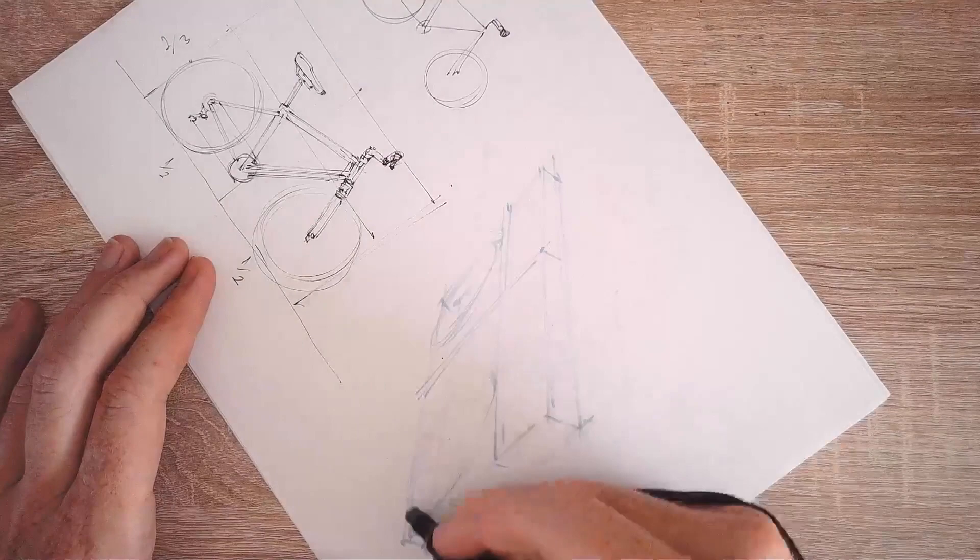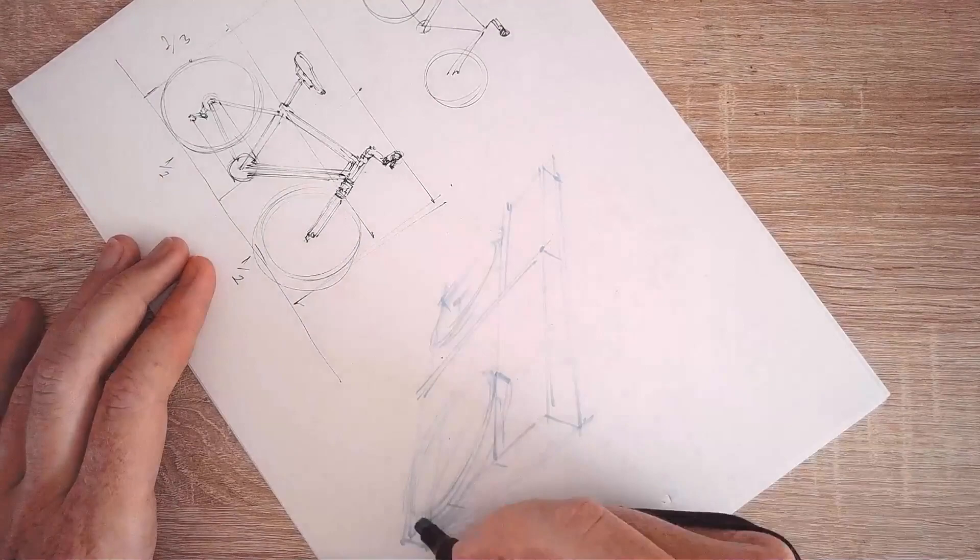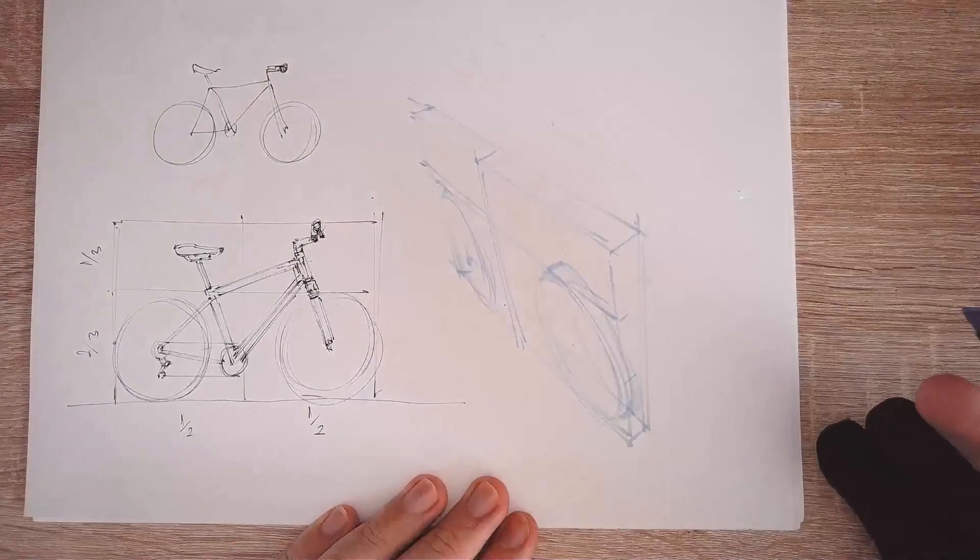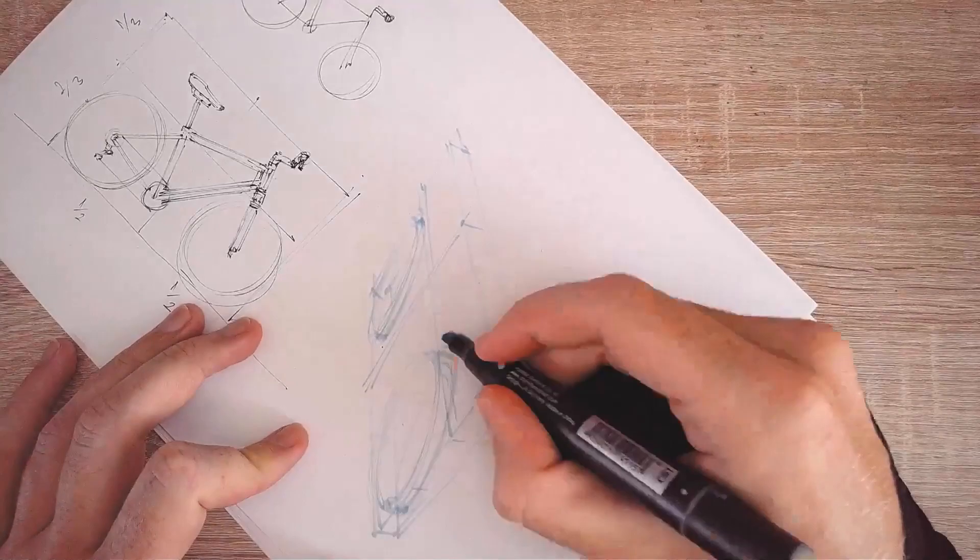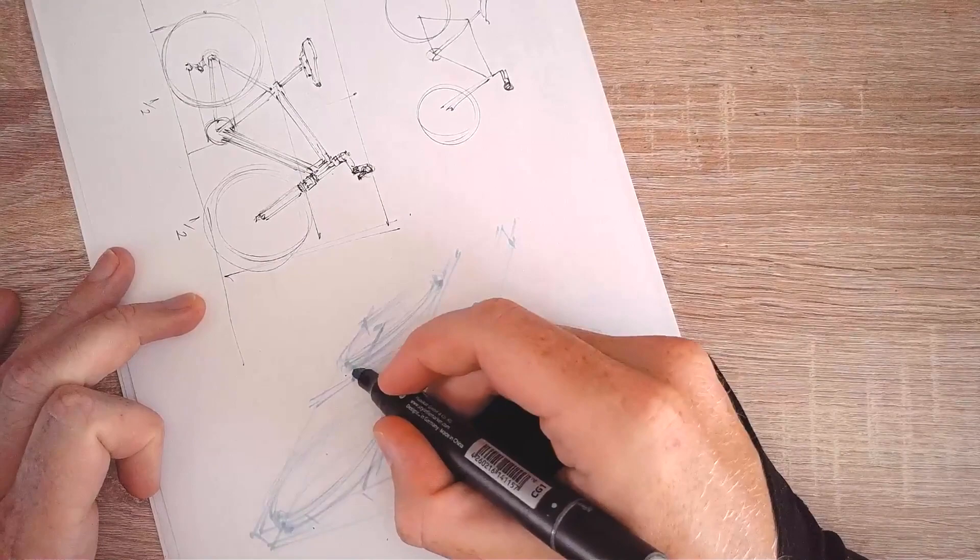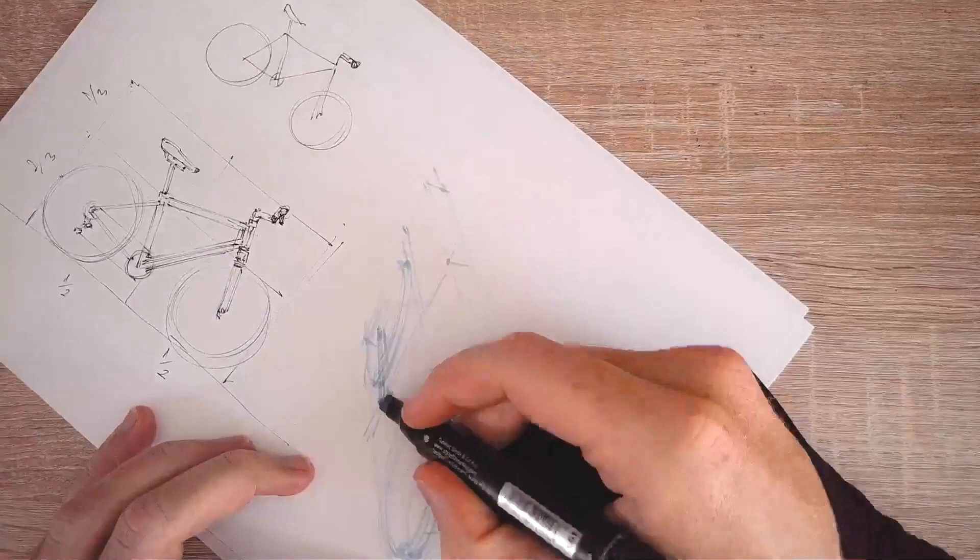Because of perspective, of course, the front wheel is much bigger than the back wheel. To make things very complicated, I also chose a very strong perspective. But I thought if I'll show you in a strong perspective, then you should understand it in a weaker perspective. Well, not weaker, not strong and weak, but a slightly more gentle perspective. So these are our two wheels. If I now come this way, this would be my center for the chain wheel. But as I said, we come a little bit lower. So we put it there instead of there, we can draw in this, I think it's called fork there. And then we would have our chain wheel there.